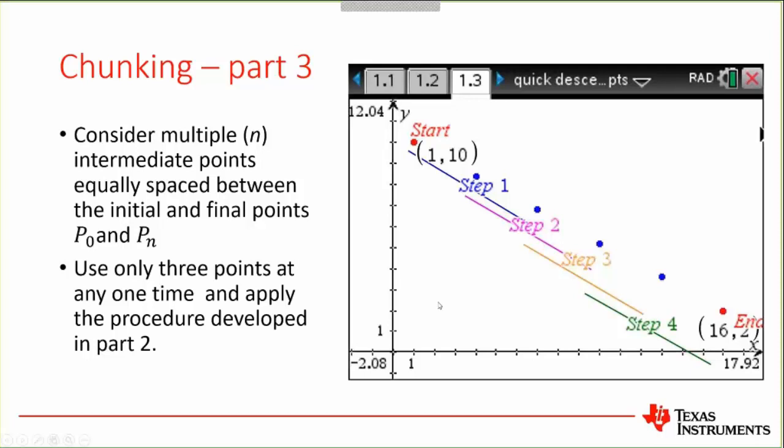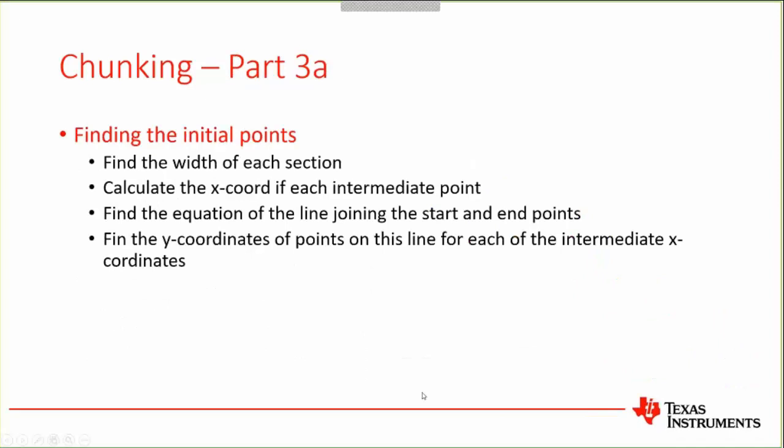And then the next stage is going to use these 3 points and so forth. So we just use the maths that we've already done, which, remember, used the same maths just for the 2 points. So it's still that find the distance, find the speed, hence find the time, and repeat it all the way through. And that gives us some further bits of analysis, so we can talk about how to find the initial points. We want them equally spaced, so we find the width of each section, calculate the x-coordinates, and teachers would see that we're starting to introduce these kids to some things that they would find if they were, for example, doing numerical methods of integration or something like that with intermediate strips and so forth. So they're getting exposure to this sort of thinking. Find the equation of the line joining the start and end points, and then find the y coordinates for each of these x coordinates on that line. So that's taking us back into the Year 10 mathematics and so on.